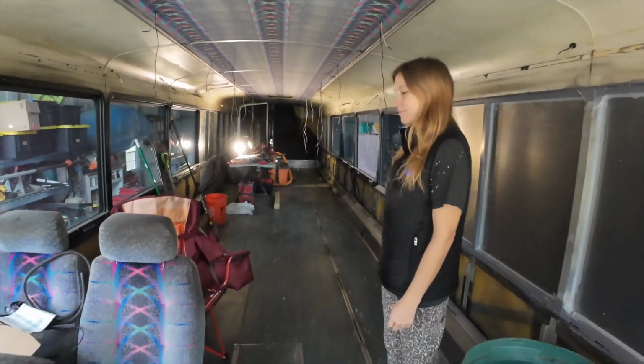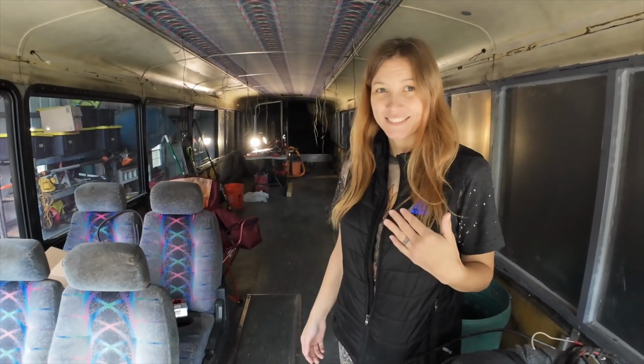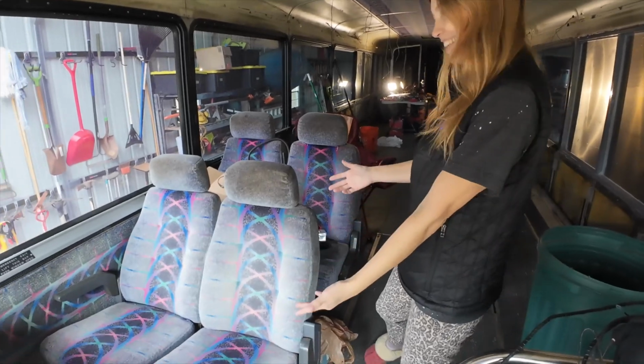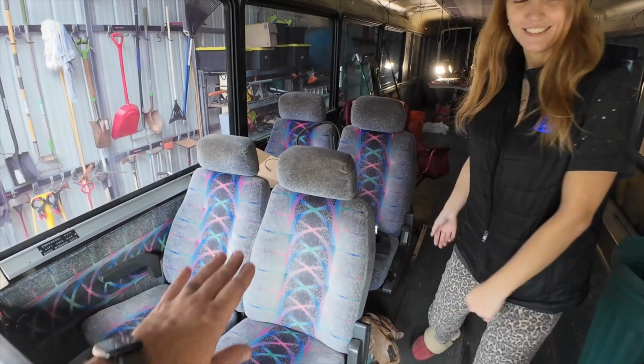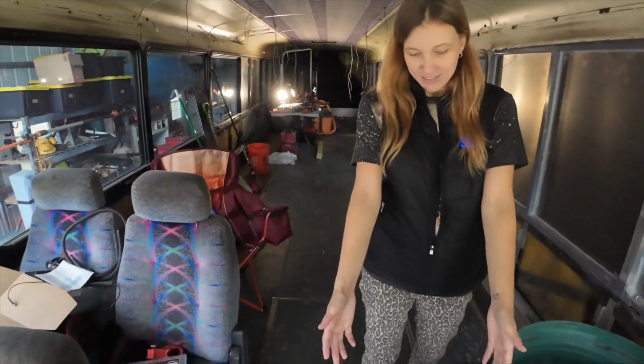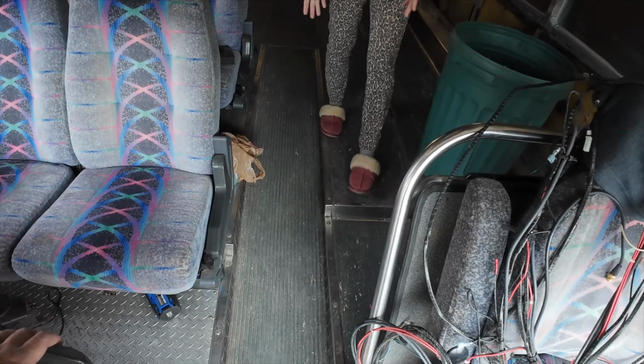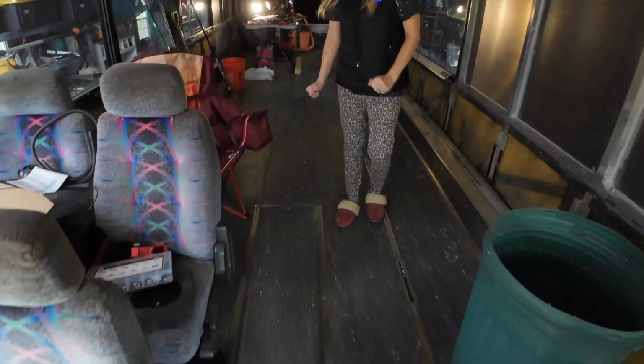Yeah, so we'll let Reagan give you the grand tour of the interior. Me? Yeah, you. Oh, okay. So we have these seats still. Yeah, these are the only seats we've left, and they will be coming out. And then we have this lovely, I don't even know what you would call this. The flooring isn't level, so we gotta level that. Yeah, it's like a ramp.